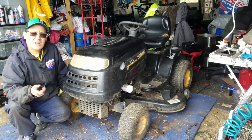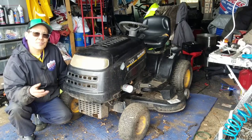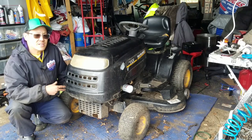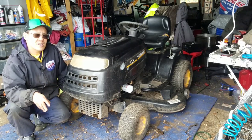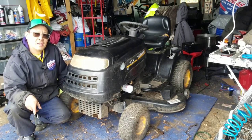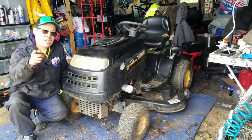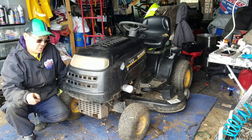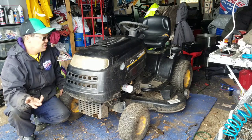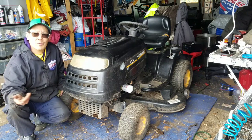But anyway, thanks for joining me today on my mower deck inspection, removal, and repair. We had that bolt that was broken. Reinstalled it, made sure the belts are good, greased the fittings and the spindles. Made sure the belts were okay around the pulleys. Did an oil change and an oil filter change. Went around the block, pumped this tire up. All the tires hold air, good condition. I kind of like it, but like I said, I can't keep it. It's a 46 wide and won't fit in my backyard.